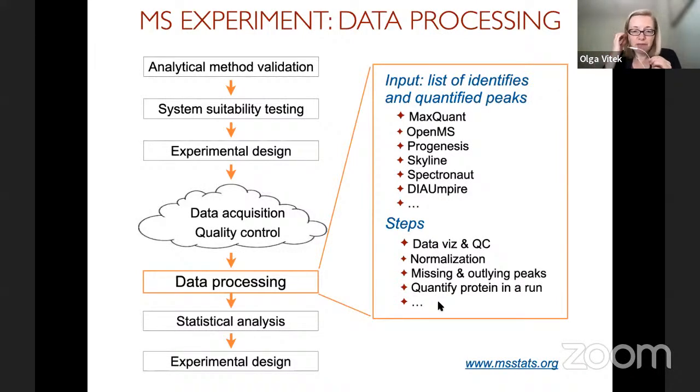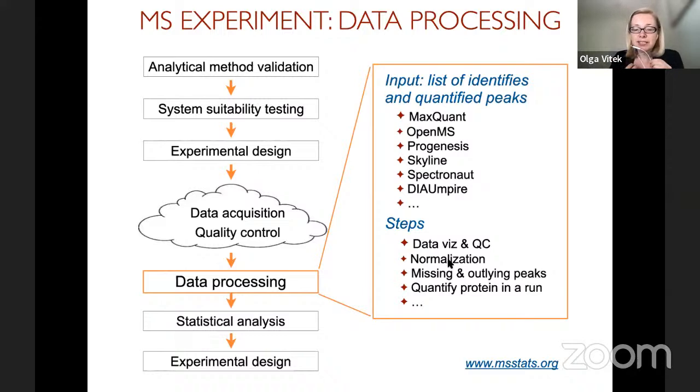These converters have parameters and so on that you can use to filter things out or keep things in. And so it is really important for us to understand what are the implications of these steps of data processing on the final conclusions of statistical analysis. And we do know, I think it's pretty clear, that these steps will have implications for the final conclusions.